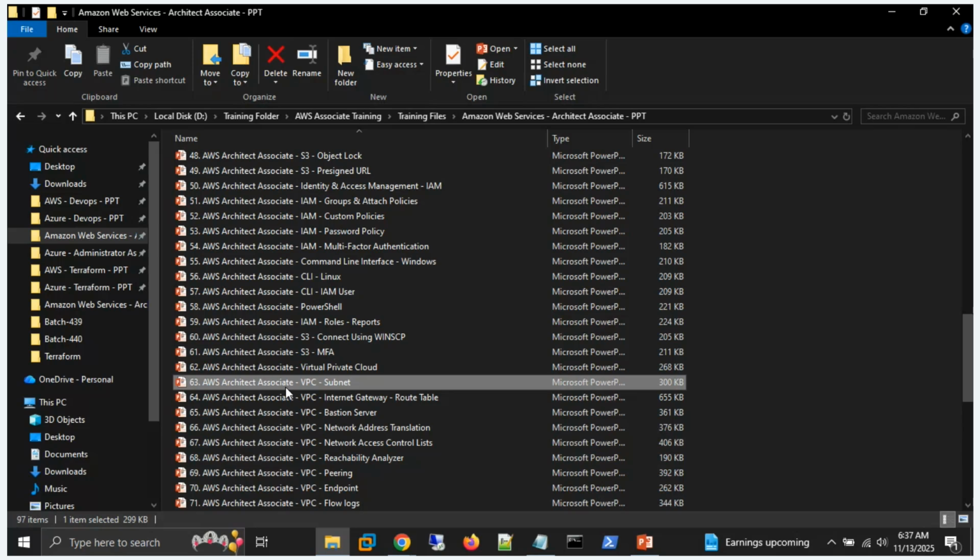Because let's take an example, you have generated a PPK file from your PEM file. If you lose your PPK file, then you can regenerate it again. If you have a PEM file, you can generate your PPK file thousands of times. And every time it will be the same. It doesn't mean that right now you're generating and the second time you generate, it will be different. No, it will be the same every single time.